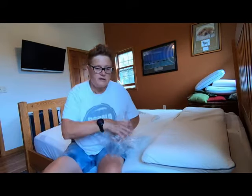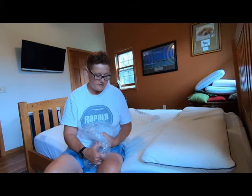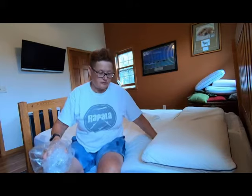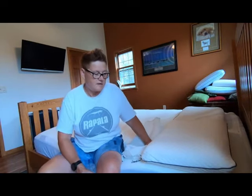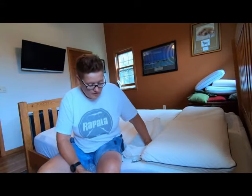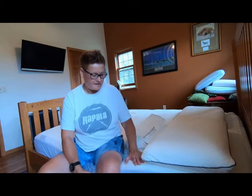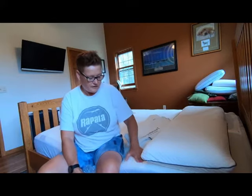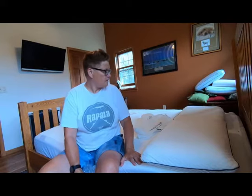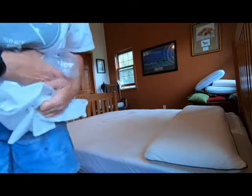I did wash the sheets — they washed really well. They're white, and living in the Midwest with winter coming I'm looking for a pair of flannel sheets for this bed. So far the process has been easy and everything stated about it is true. Shipping time was reasonable — came within a week. It sat in the house for a week with no bad smells, and there's nothing you can smell now either. Some foam mattresses can really stink for a while, but there's none of that with this.